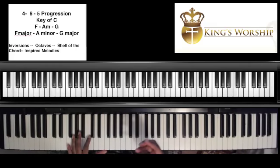But here, check it out. Here we go. And I'm playing those same chords, guys. I'm not playing any chord different. I'm sticking with the F major, the A minor, the G major. I might play different variations of it, but those are the chords I'm mainly sticking with, okay? So here we go. Check it out.